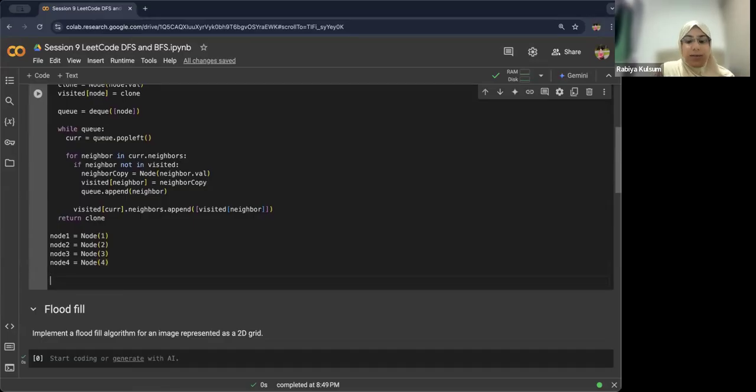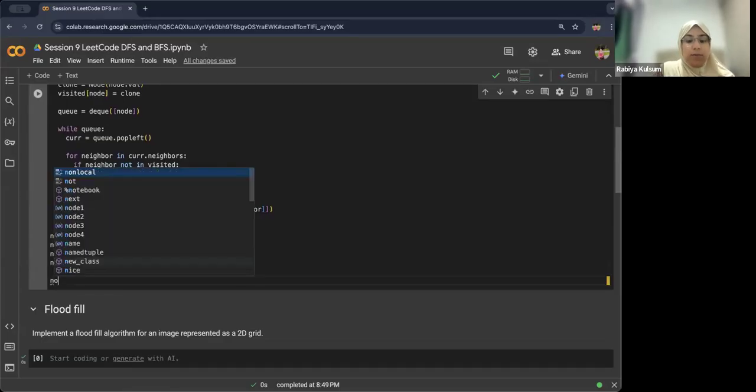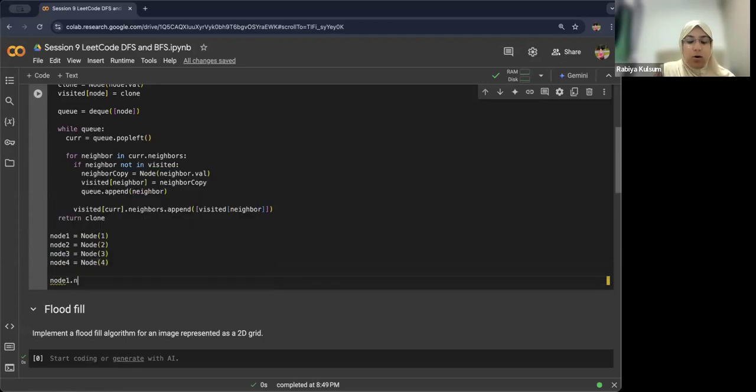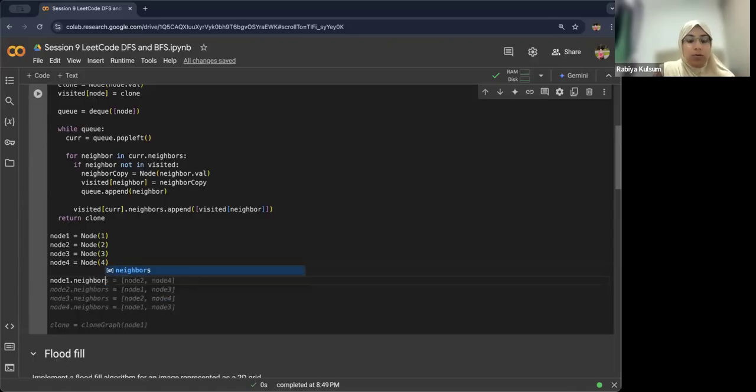Then we are going to set up the neighbors. So to set up the neighbors, node 1 dot neighbors. Who is the neighbor of node 1? Just look at this drawing and you'll understand who the neighbors are going to be.